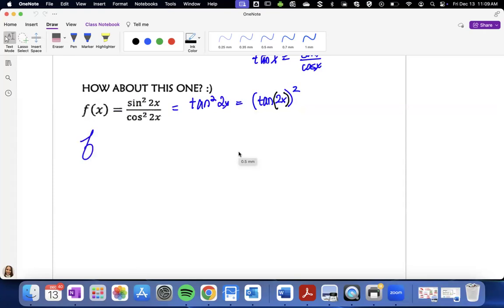F prime. Go ahead and write out what you think it is. Go. Our last one for instance, and then I'll let you practice. Oh my gosh, it's not bad.